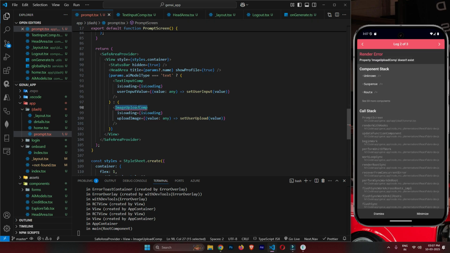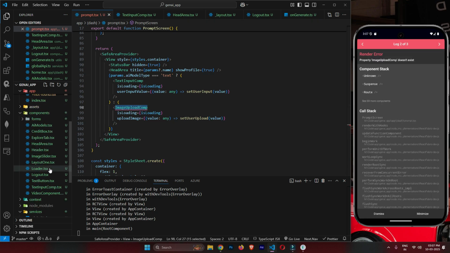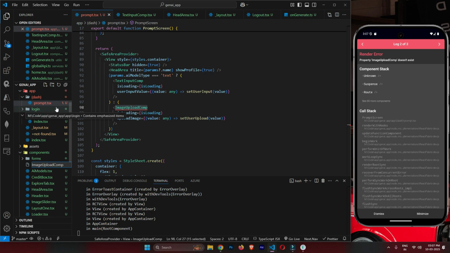Okay, so let's create this in this component, image upload comp dot tsx.